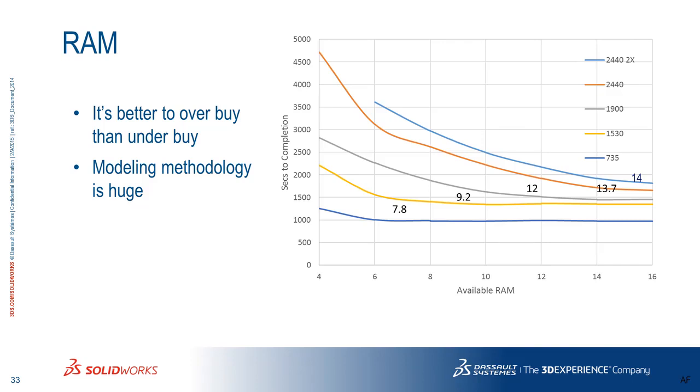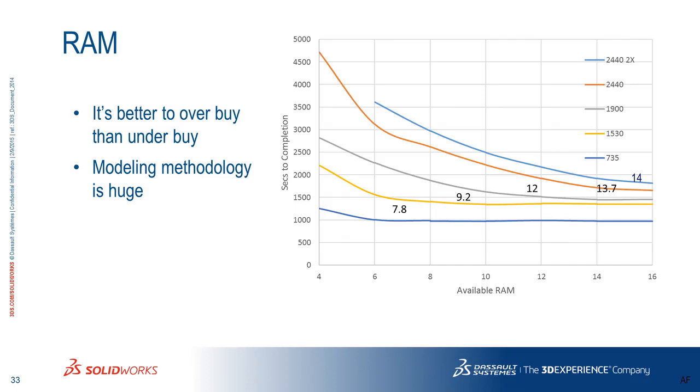So you can get a real good ballpark idea if you use these tools. If you use the perfmon tool, just turn it on for half a day. Sit down and just work with SOLIDWORKS, turn it off, and see what your maximum utilization was. See if you were going over the limit of what you have in hard RAM. It'd be an interesting little experiment for you. All right? But you can see that you can fairly well count on it, going down, down, down, and it inflects about where our maximum RAM utilization was.